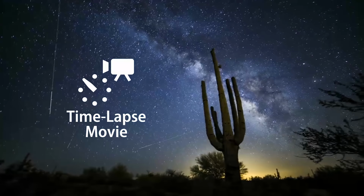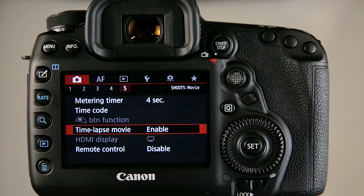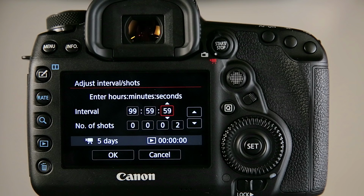Here's a new feature in this camera. You now have the ability to shoot time-lapse video right inside the camera. Now keep in mind, you're only going to get 2 minute videos at a clip, but that should be something pretty cool to test out.